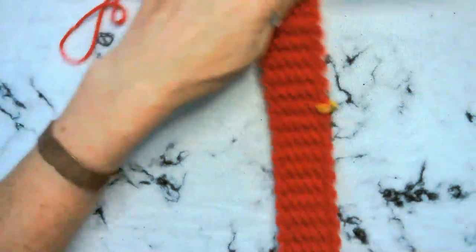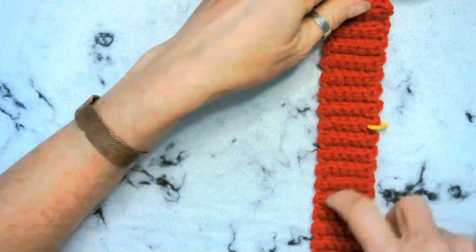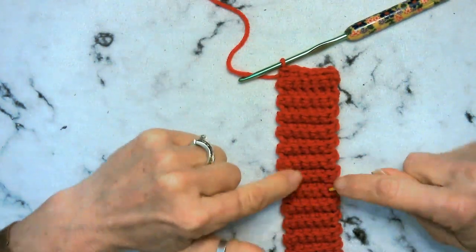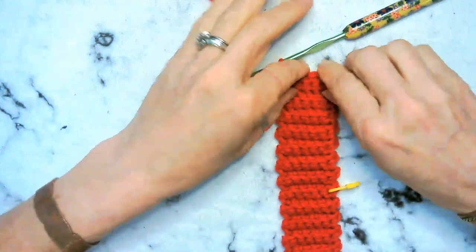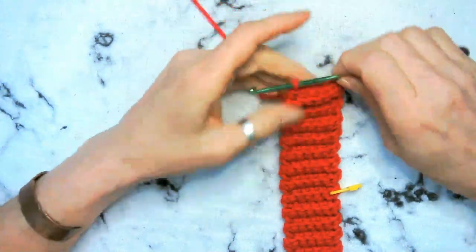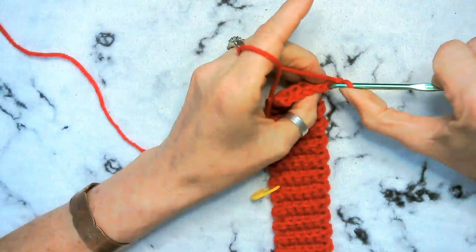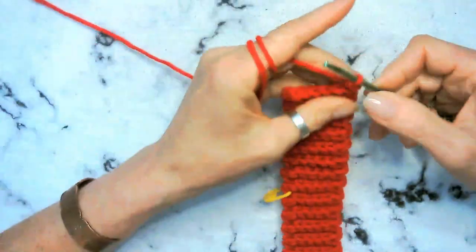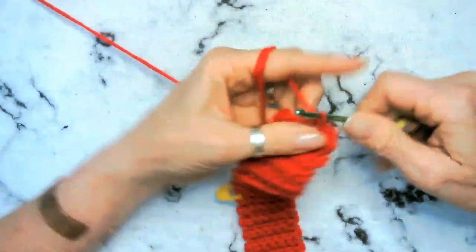All right. Well, I now have 27 of these little clusters. See, here's where I stopped at 20 and went ahead and put my stitch marker in. So 27 clusters. So we're actually at 54 stitches, or rows. I'm sorry. So I need to do 1 more row. So I'm going to go ahead and chain 1 and turn my work. And let's finish up this one last row to make 55 stitches.